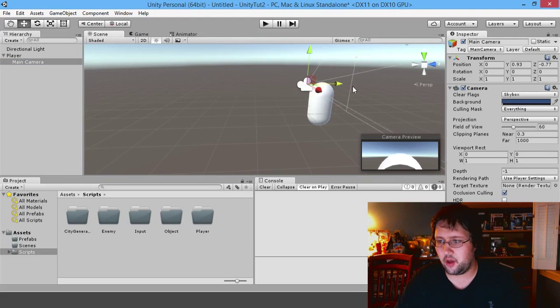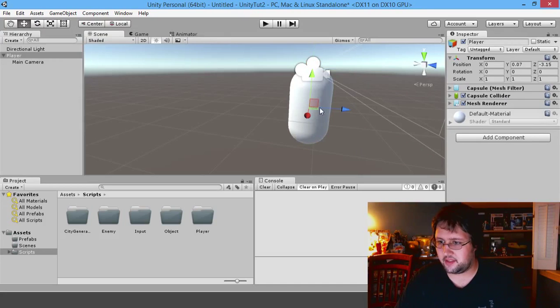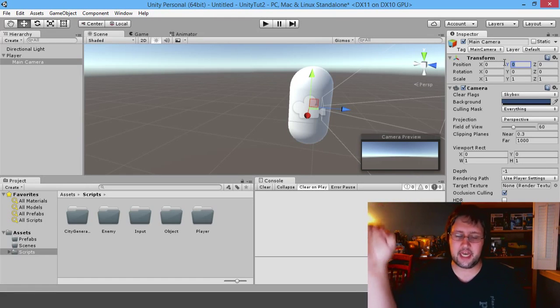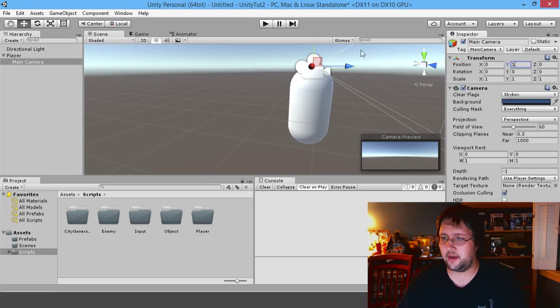We're actually going to move the camera right inside of this. You're going to see that it has an X position of 0, so that means it's not different. The player itself can be whatever position it wants. But if I set the main camera to 0, 0, 0, it is the very center of the player's capsule. In this case, I want it to be at the head, the very top of the capsule. So I'm going to set this value to 1, which is from 0 all the way up to the head value of 1. Now you won't be able to see the capsule in the camera preview here, because the camera is actually now inside of the capsule itself.